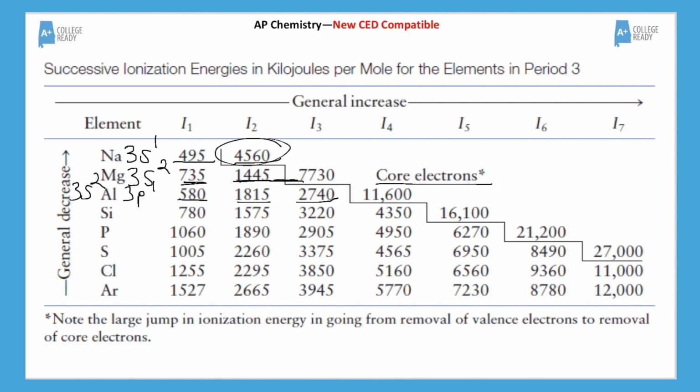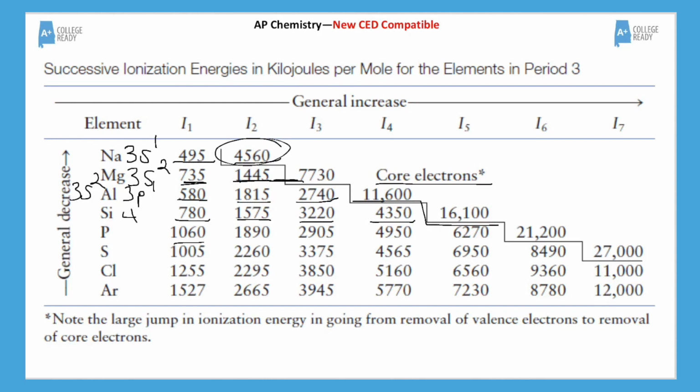So I think you can tell here, and this is really what you need to make sure you can see, is to analyze this data and look for the huge jump, because it won't be highlighted like this is with the stairs. So if I look at silicon, even without looking at periodic table, I should say, okay, valence, valence, valence, valence, huge jump, no more valence. Okay, so that tells me silicon has 4 valence electrons.